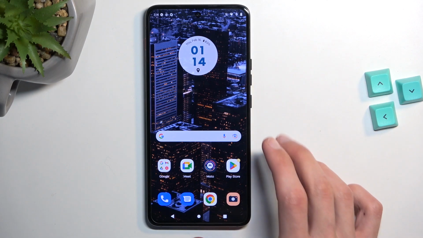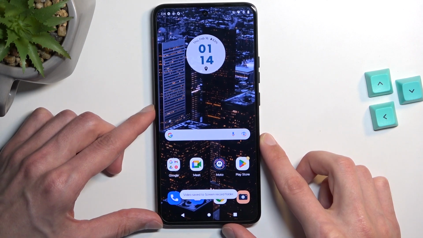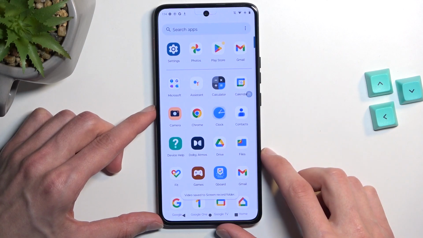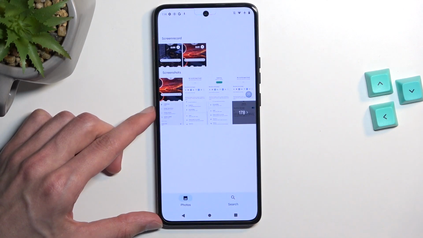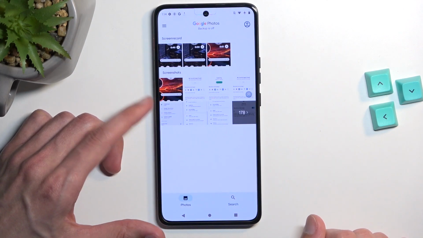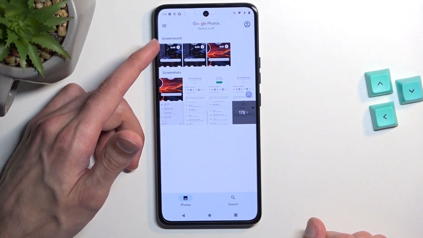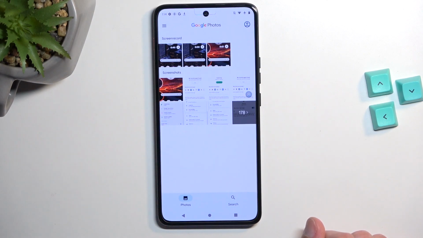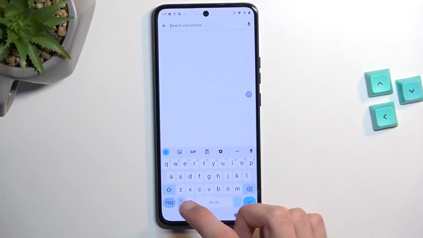So I'm going to stop it now, and this will automatically save the screen recording to my Photos application right over here. And it will be visible right at the top, as you can see right here, as the newest one, but I believe later on, once you have a little bit more in here, like more categories, it will give you an additional button right here at the bottom.